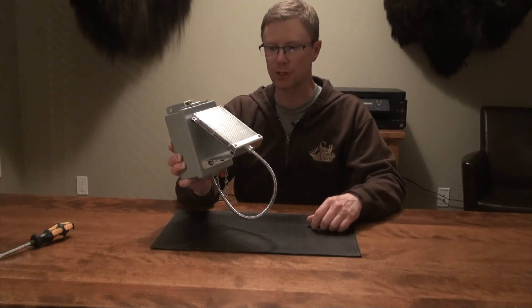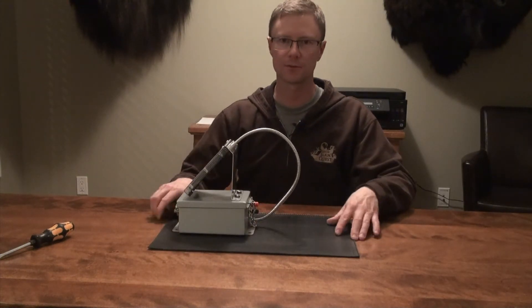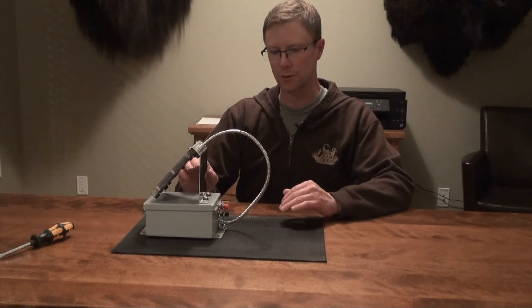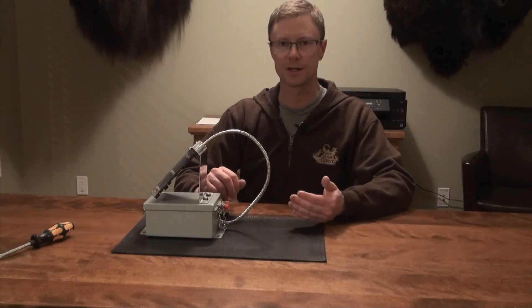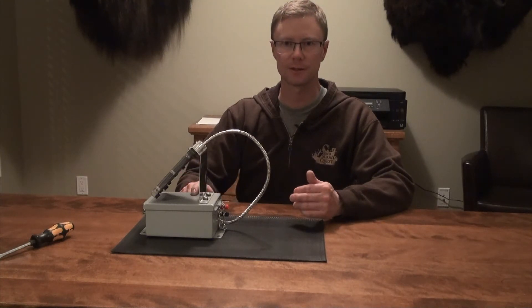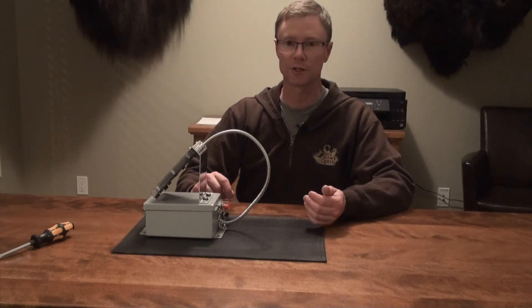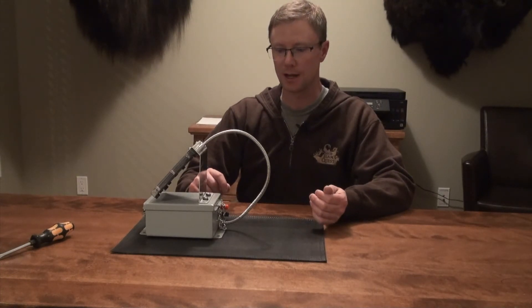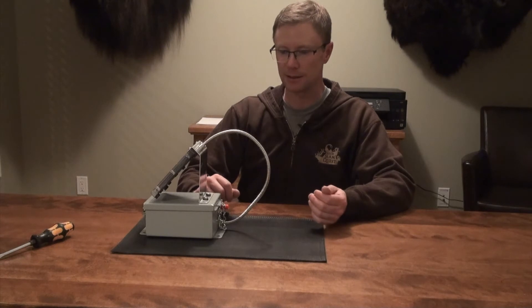So that was how I put together this homemade solar charger for my trail camera. There are a couple things I want to comment on regarding these solar powered trail camera setups. This specific setup, because I've got a quality battery and I always face these due south toward the sun, can actually last up to three years in the right conditions. In mild weather you're looking at three years; with harsh winters, probably a year and a half to two years without having to change your camera batteries. To me it's really worth it — I hate carrying around AA batteries and throwing them out all the time.